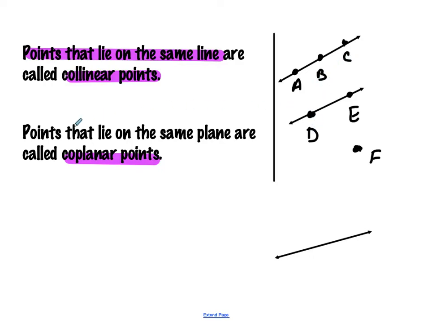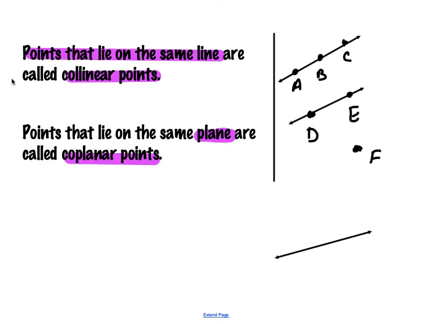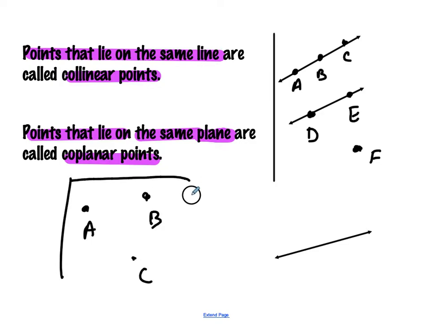Okay, so let's move on to the next terminology, and that is called coplanar points. Coplanar points, same idea. The word co means together, and plane is the plane that we identified here in this slide. So these are points that lie on the same plane. I would identify A, B, and C. These 3 points are coplanar because they lie on the same plane. Let's take letter D. A, D, and C are also coplanar points.